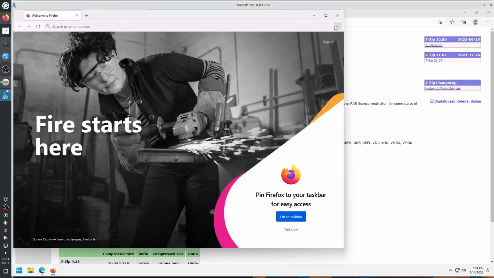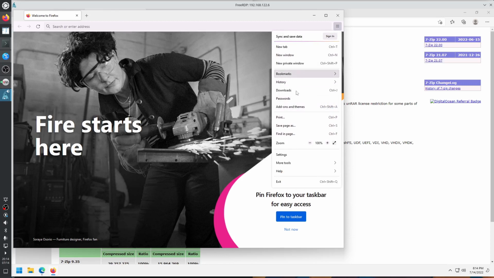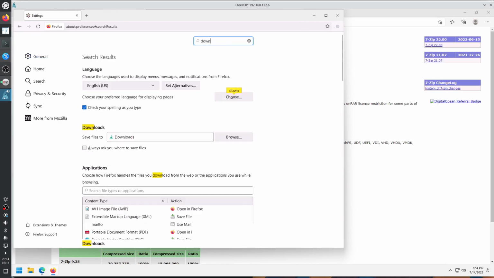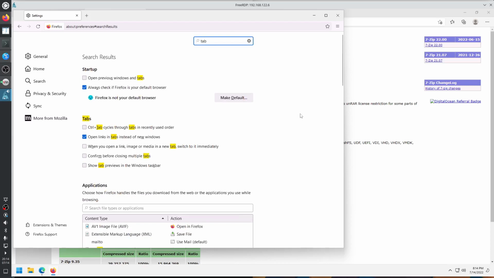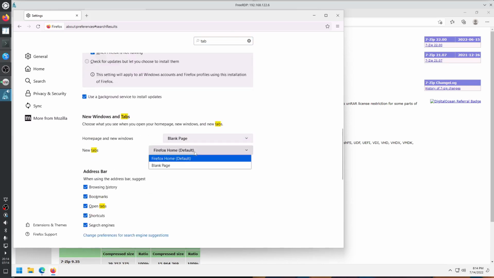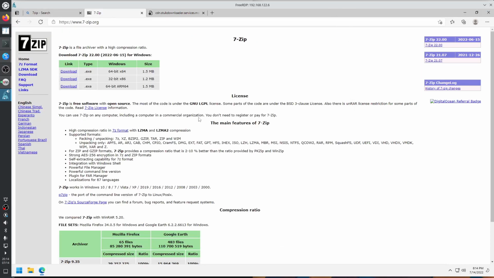Okay, settings. Where are you? Okay, download. Always ask. New tab. Blank, blank. This is about it.